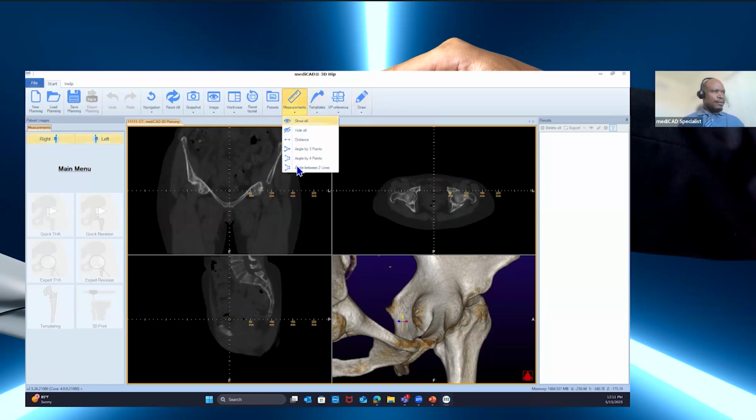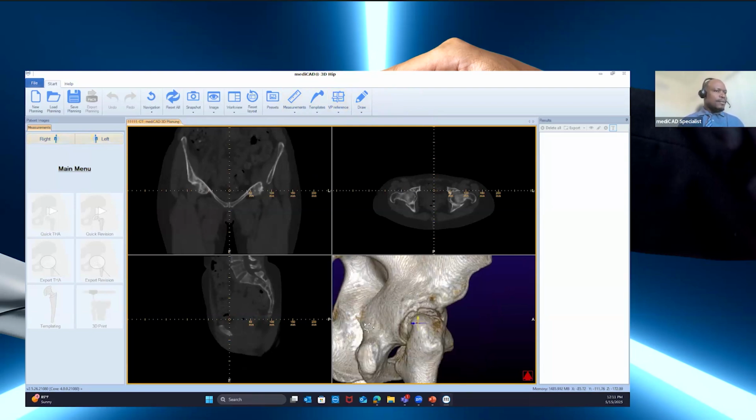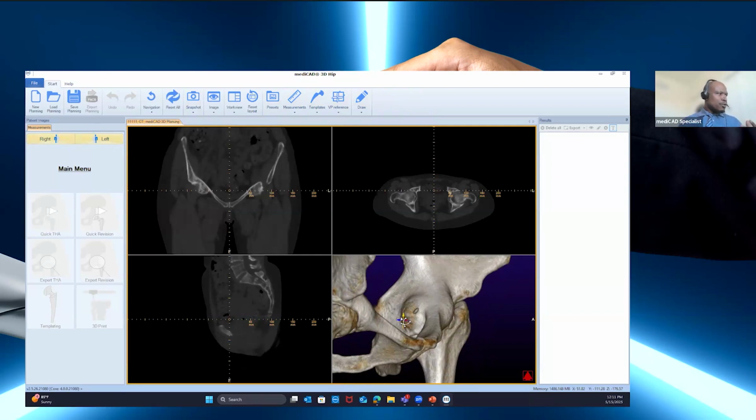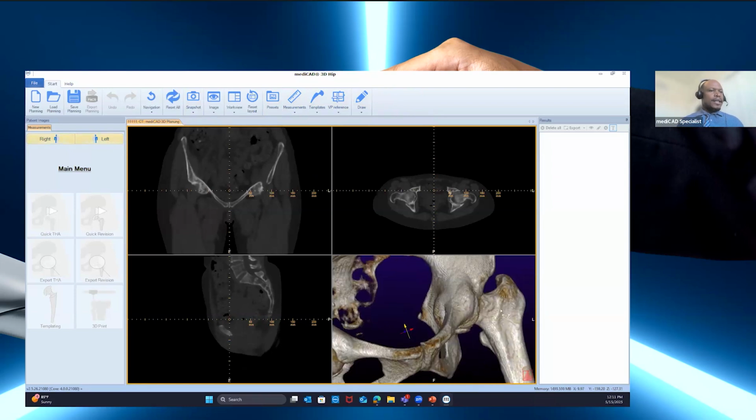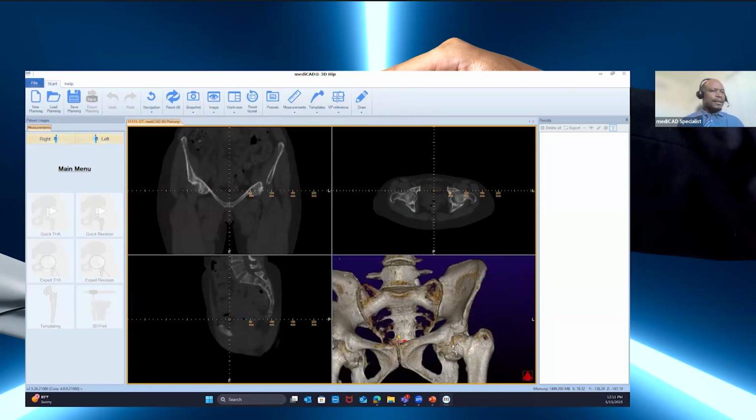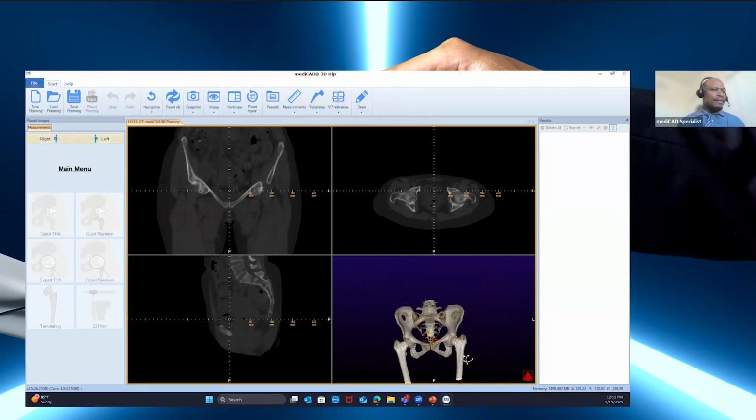You can draw all the measurement, templating, and so forth. This case is a patient that has post-traumatic coxarthrosis on both sides, I guess. And then also you can see that the femur is very thin, very small. So it requires a very specific or special stem that will fit it. And you'll see that once we get started.